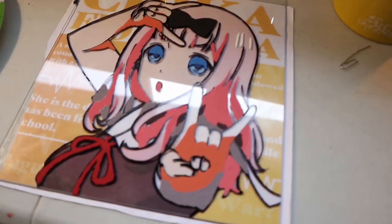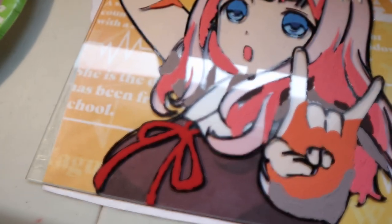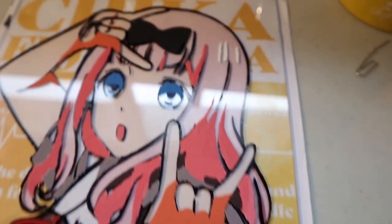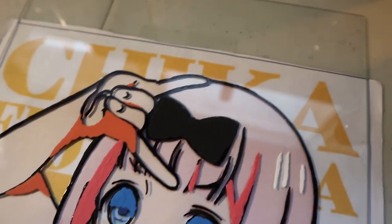Good morning everyone. We are now on day three of this art project. I got quite a bit done last night after turning the camera off. I'll show you what I've done and then we'll get into potentially the last day. Yesterday I did a bunch of the shading parts — I did her bow, the hand shading, the white shirt shading parts, and some work on her eyes. Today I just have to do the light blue part. There are also some white streaks that are kind of trash but it's fine.